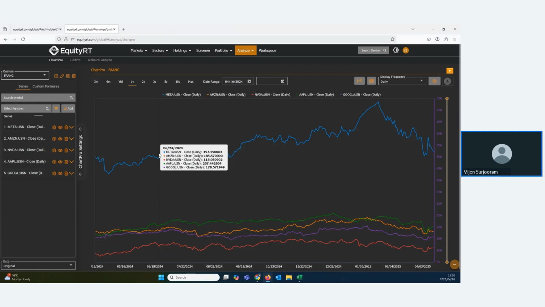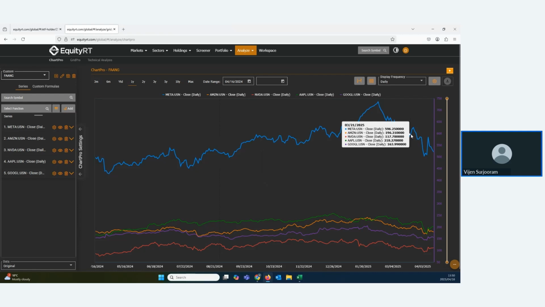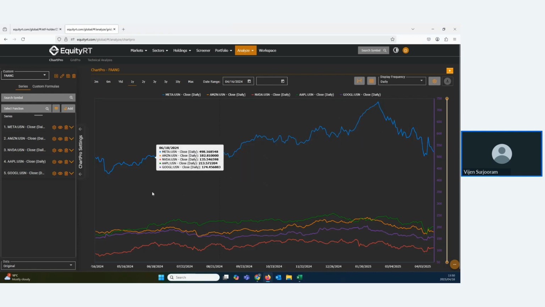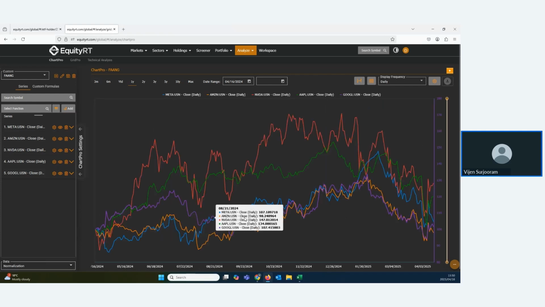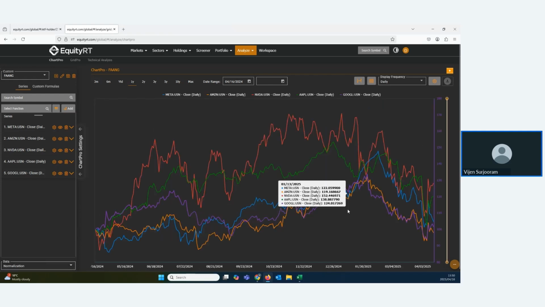The only difference is you're looking at the data on the chart. So the functionality that I've showed you is practically the same. The output is slightly different. So, for example, you'll be able to do a chart. You'll be able to index a chart. But again, we can have a separate session just on GridPro.